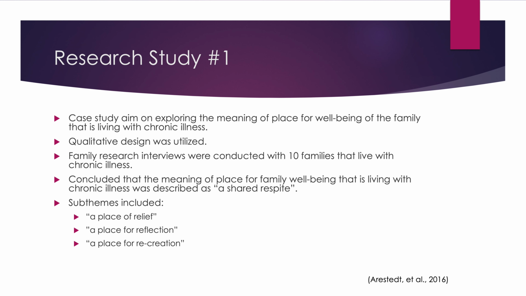A qualitative design was chosen for this case study. Data was combined from photovoice and family research interviews with 10 families that live with chronic illness. The researchers concluded that the meaning of place for families living with chronic illness is described as a shared respite. Other sub-themes included a place of relief, a place of reflection, and a place of recreation.